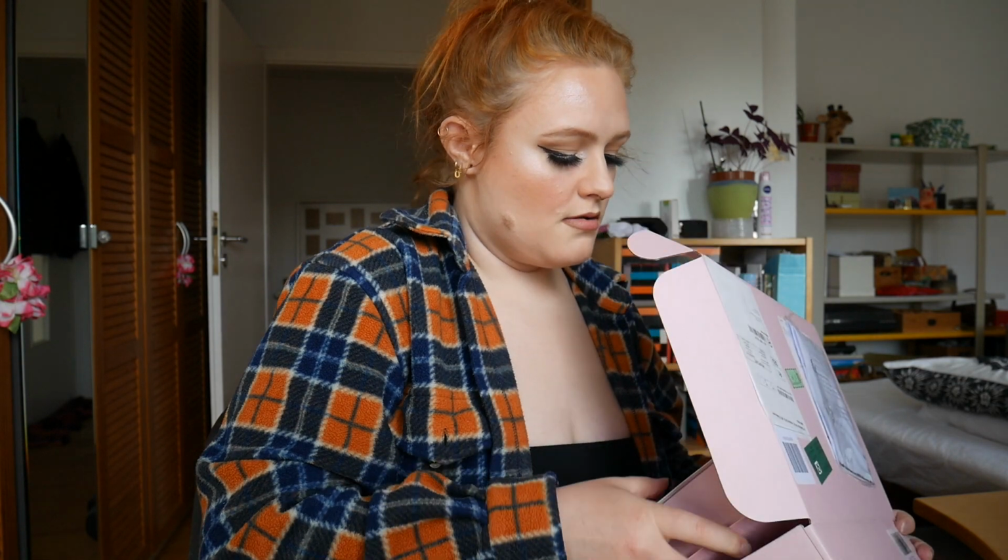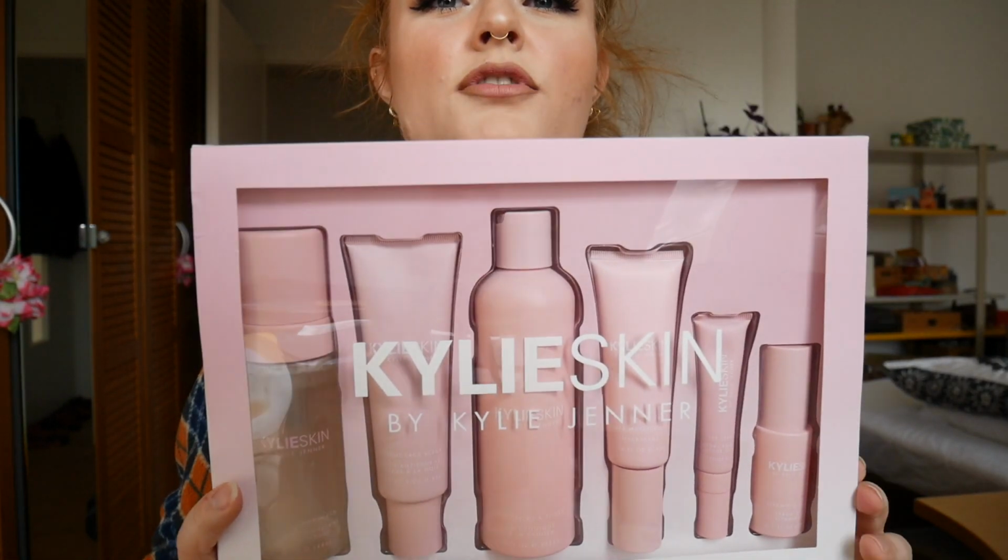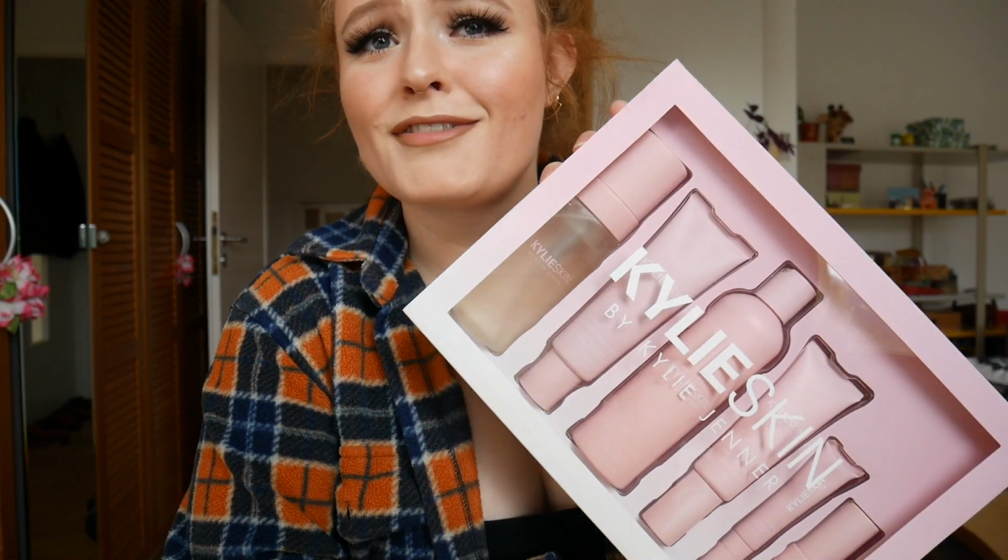And then we have the full box of the first sort of collection that she launched, and the box is so nice, so I found it really difficult to take it out and start using.